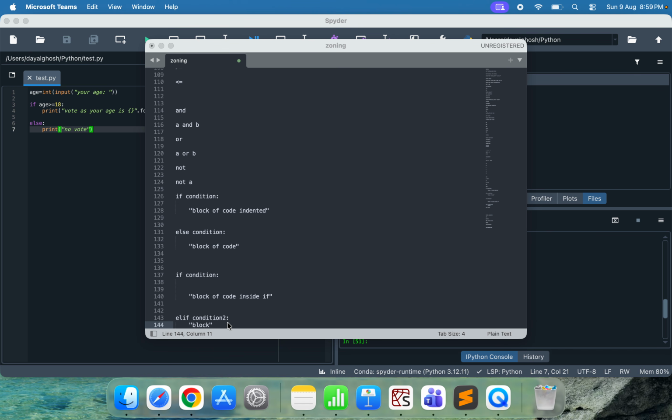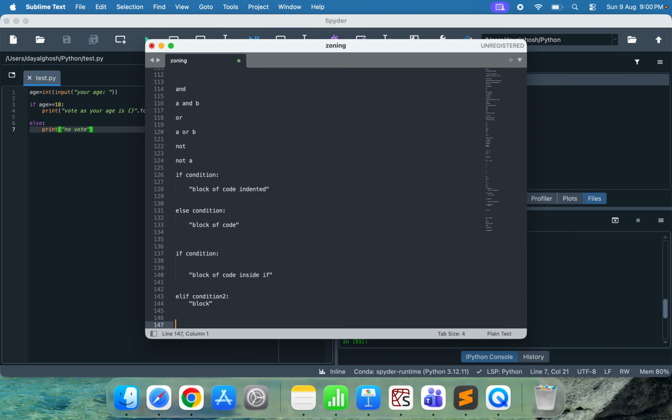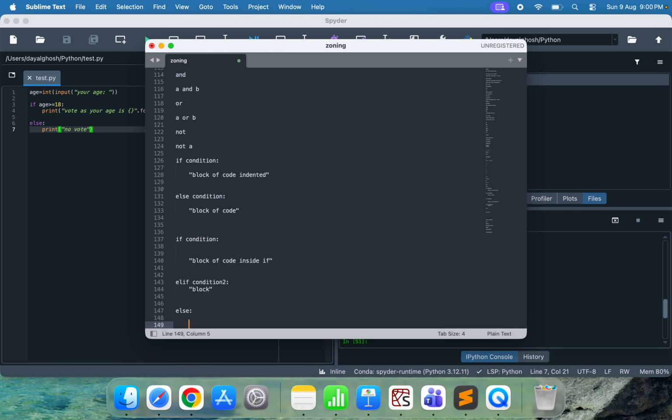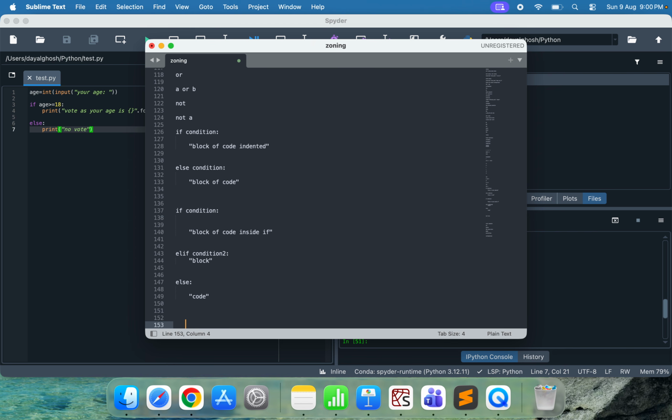So you have the block of code for the elif, and then you can have multiple elif conditions, and then you have else, and then the block of code here. Let me just give an example. Let me execute this.